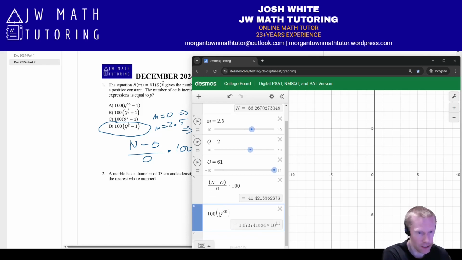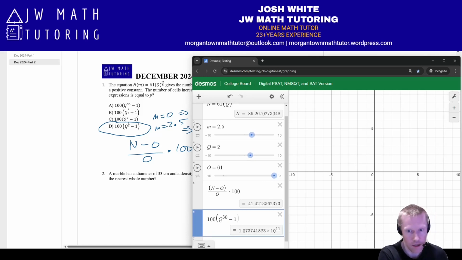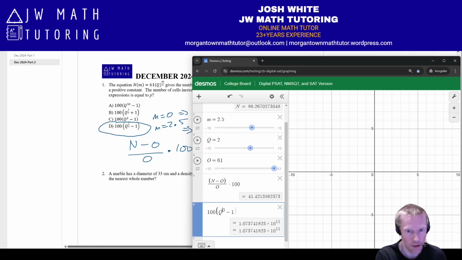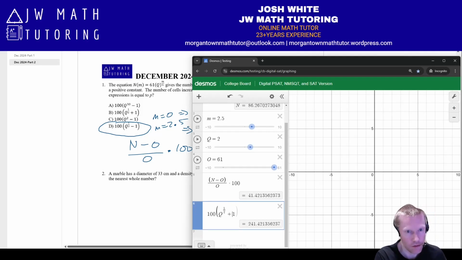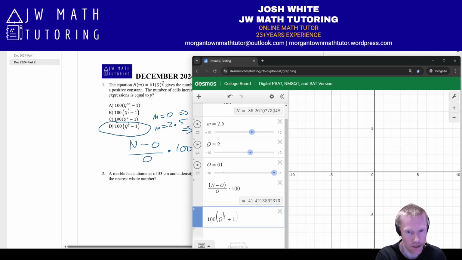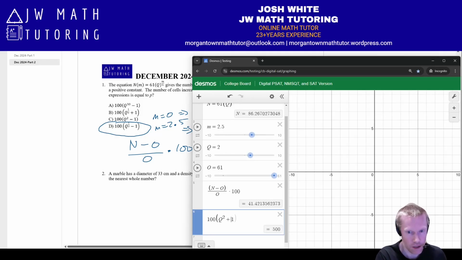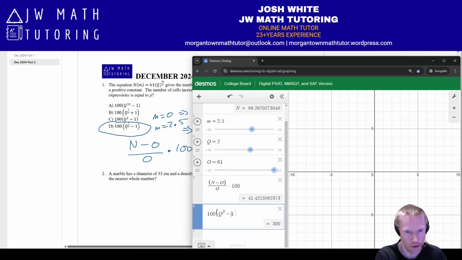And I can just type them in with the Q given. Okay, this first one is gigantic, so it's obviously not the correct answer. For the next one here, see, this is actually the correct answer, but really I'm supposed to be checking B next. Okay, 241.42, that's too big, that does not match. Then if you want to check C, change this back to a Q squared, now change this back to a -1. Okay, 300% increase, nope, way too big.